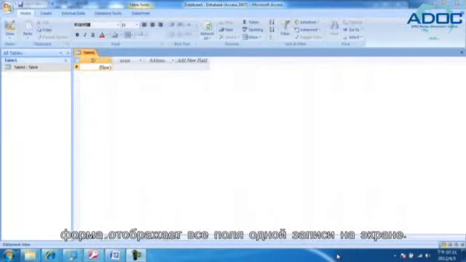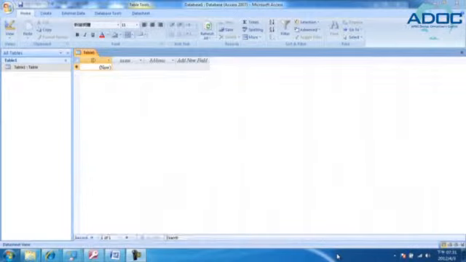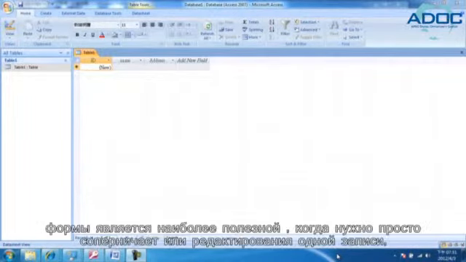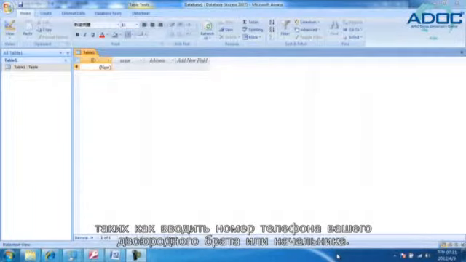Form View displays all the fields of a single record on screen. Form View is most useful when you just need to view or edit a single record, such as typing in the phone number of your client or boss.